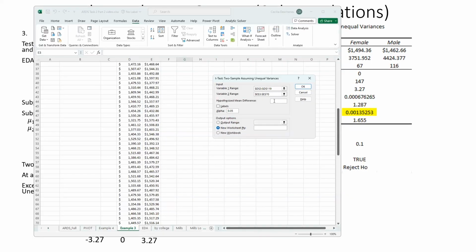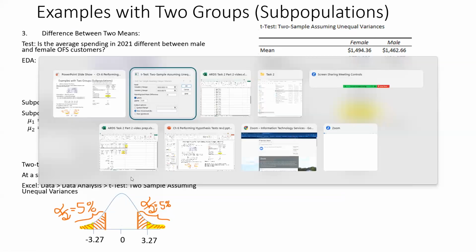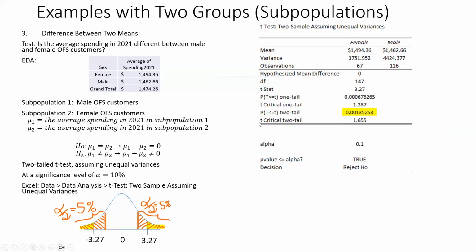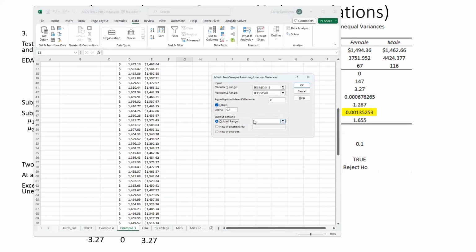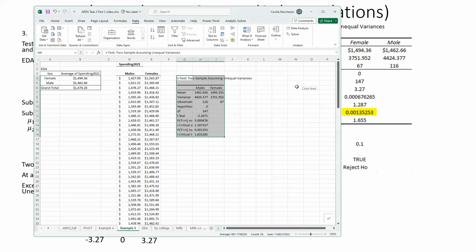All right, so in here I'll put 0. And then I do have labels. And then I'm going to put my stated alpha. I don't remember now, so many examples. What should we say? Alpha is 10% here. So let's go with alpha is 10%. And I'm going to select my output range, and I'm just going to put it right next to where we've been working with this data. Then I say OK. And it's going to give me this little table of output.